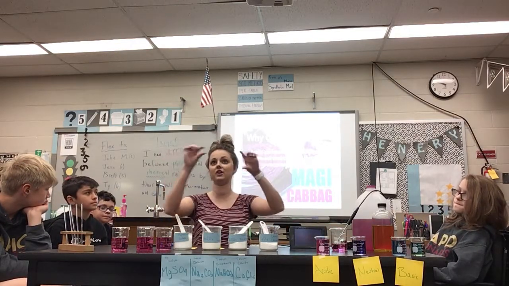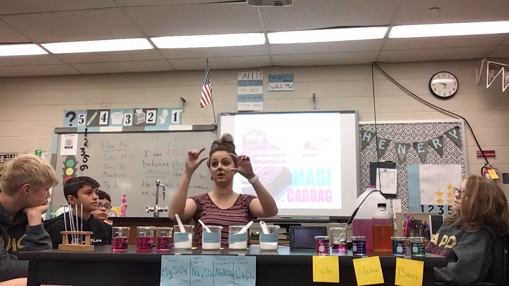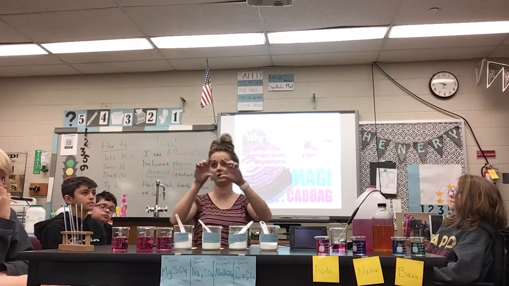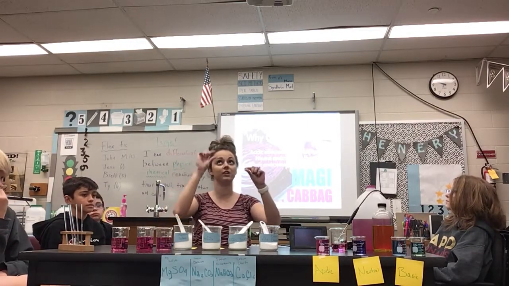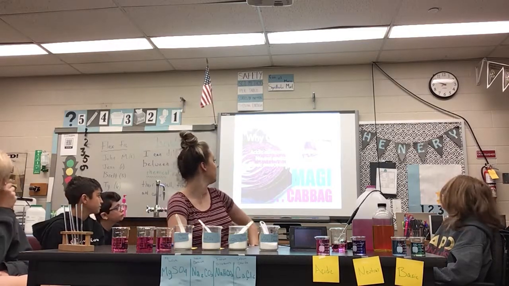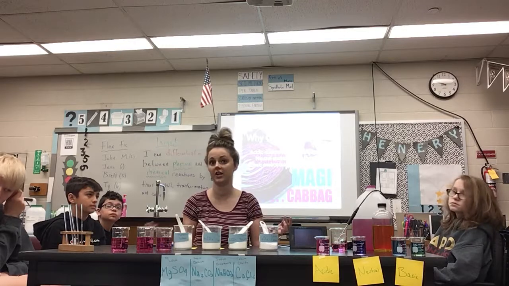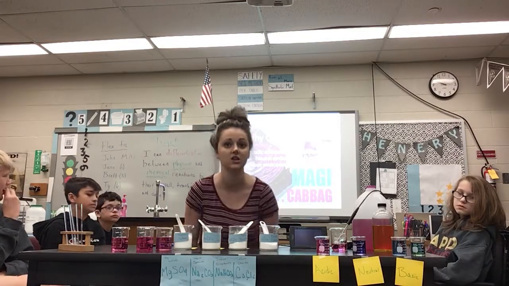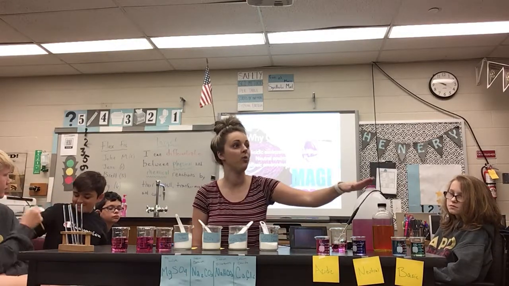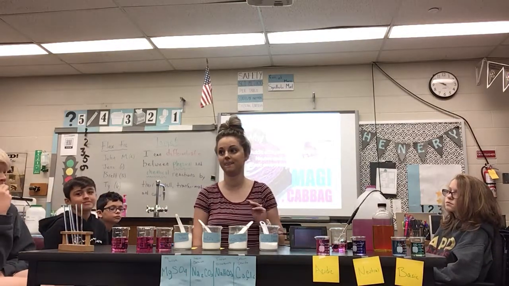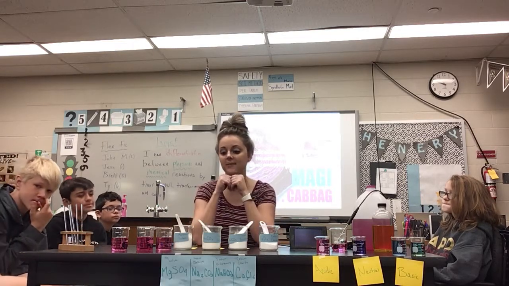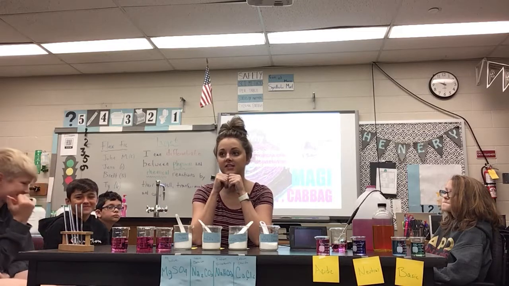It's like this: neutral, and then it goes acidic, basic, and the more vibrant that color is, the more acidic or basic it is. So if it's close to purple, it's going to be neutral. If it gets really far from purple, one way or the other, it's either more acidic or more basic. And we know that if it becomes bluish green, it is pretty basic. So knowing that, if we know what pink is, what is the cabbage juice starting off as? Acidic. Very good.